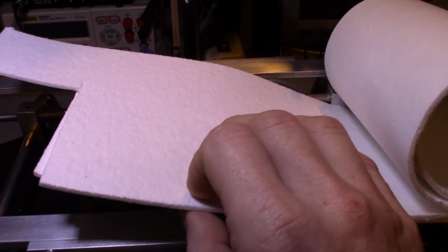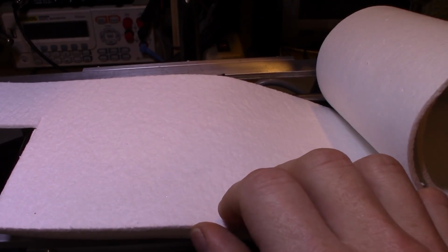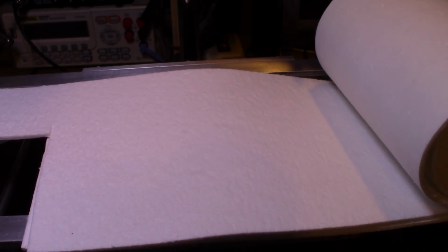You can get stuff like this from companies that sell surface mount servicing products. The problem is a lot of those companies are selling you a little 4 by 4 or 6 by 6 inch piece for like $10 or more, where you can get a 2 foot by a foot piece of this for around the same price, maybe a little bit more. Orders of magnitude more. Good Lord, you can cut Lord knows how many chunks. This is just a piece that I've had. It looks like it's about time I reorder some. I'm getting kind of short. I only have 2 chunks left here.